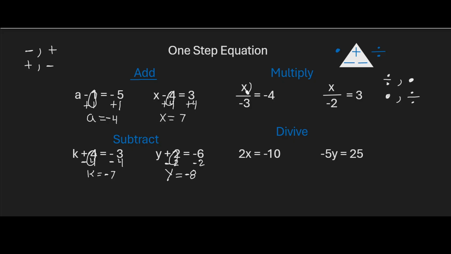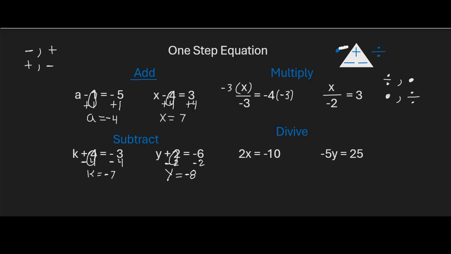Now, I want to isolate x. That means I have to get rid of this -3 by doing the opposite, because we're dividing by -3. To get the answer, I'm going to be multiplying by -3. Okay, parentheses means multiplying, okay? So whatever you do to one side of the equal sign, you do it to the other side, multiplying by -3. Now here, when you divide, we can divide -3 by -3. Well, divide the two signs first. Whenever you divide or multiply, look at this.